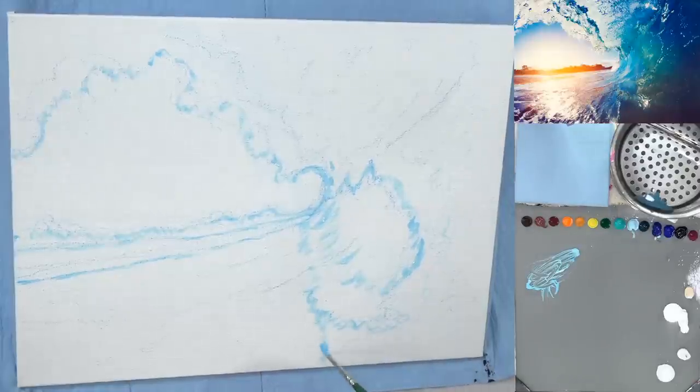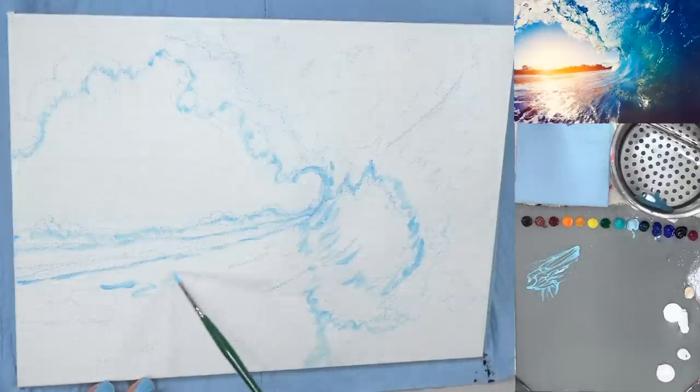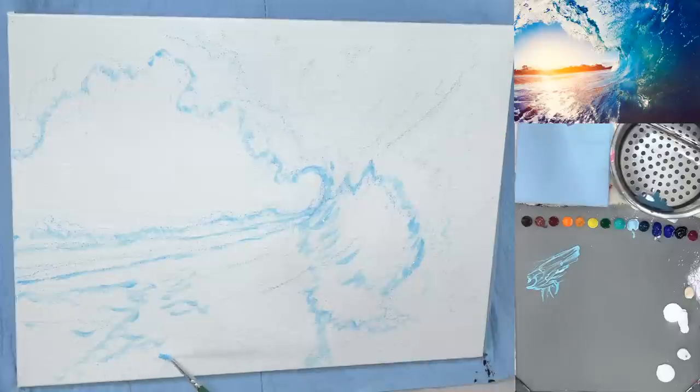And then kind of continue actually down this direction. And then we've got all of this action in here in our sunset area. This is all going to be pretty much white. There's a little wave right here. And then there's kind of some crisscrossing foam that's going to be all through in here.